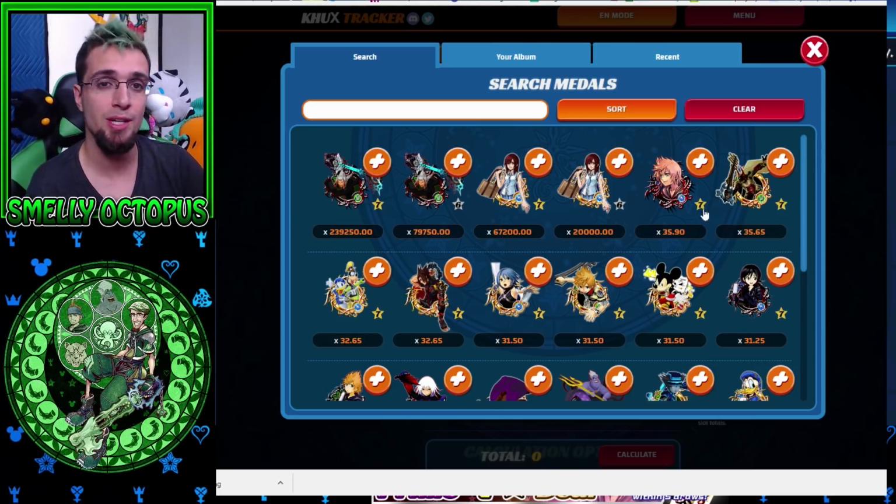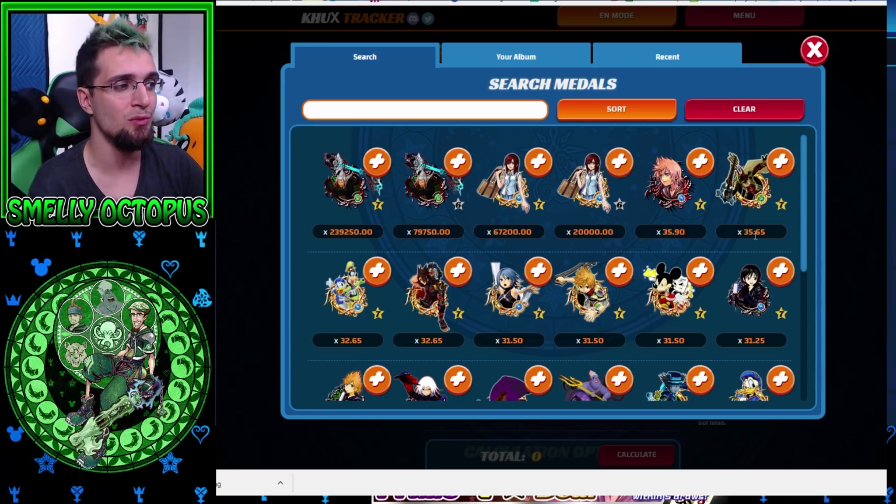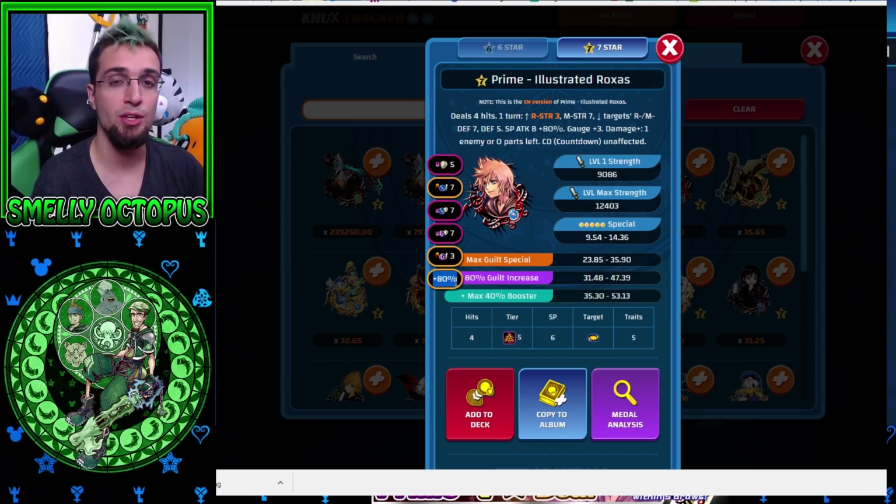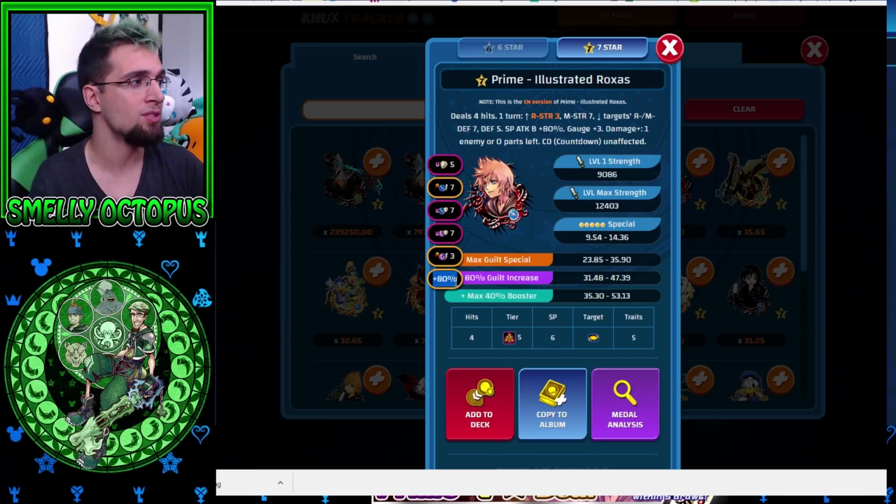So just to compare it to its Tier 5s right away, we can see Lingering Will here is at 35.65, while Roxas here is at 35.90, so he is dominant. He is making more damage than anything else here by a long shot, especially when you go lower in the list. But on top of that, he's got 80% guilt, which is just like the new Kairi and Xion buffers, but now you can get it in one medal having that 80% guilt.